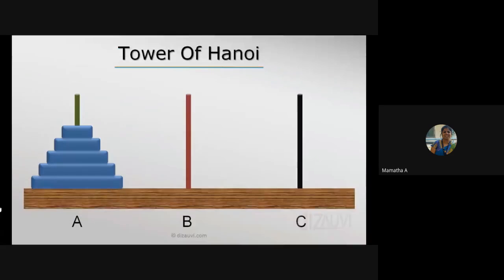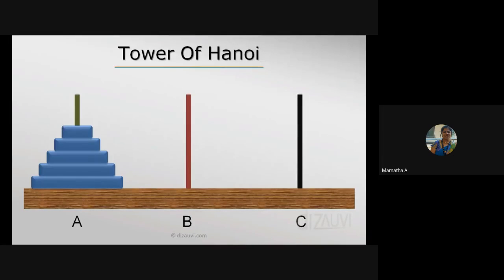To show the application of recursion, there is nothing better than the puzzle Tower of Hanoi. Tower of Hanoi is a very interesting puzzle, and many of you may already know about it. There is a story that there's a place called Hanoi, I think in Vietnam, where there are three towers with about 100 discs. And the monks there have to move all the discs from one tower to another tower by using certain rules.